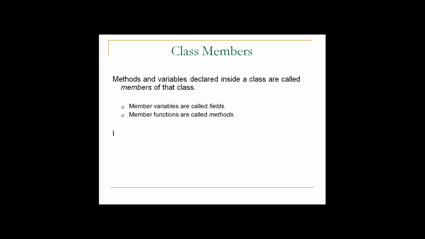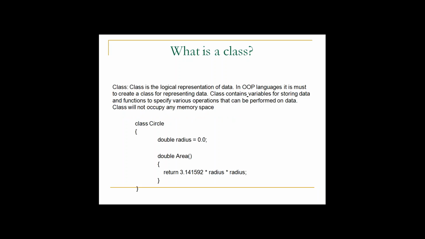So the inputs which are passed to your method are called parameters, and the value it would be returning is called the return value, and it would have a type associated with it which would be given in the definition. If you see now, there are 2 things which are defined inside your circle. First one is your radius. Fine. So here double represents the data type of your radius. Fine. Making sense?